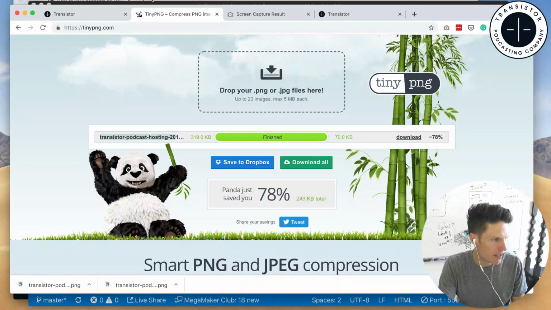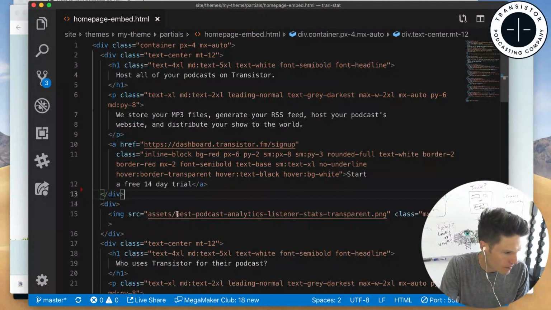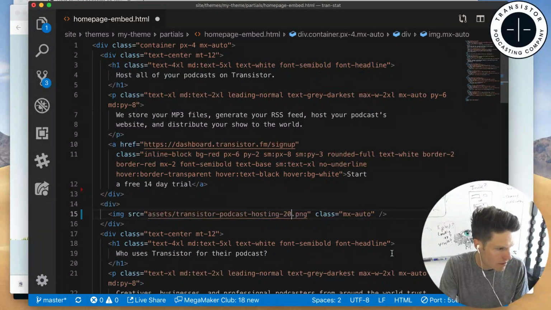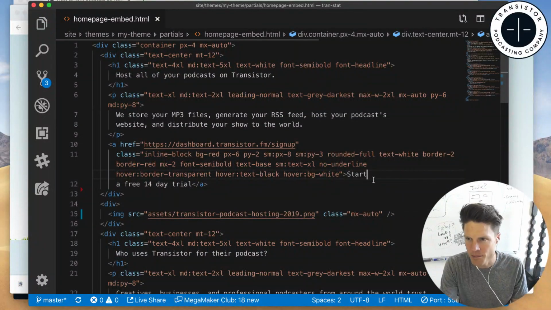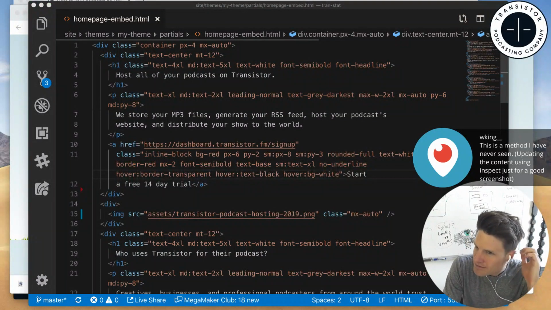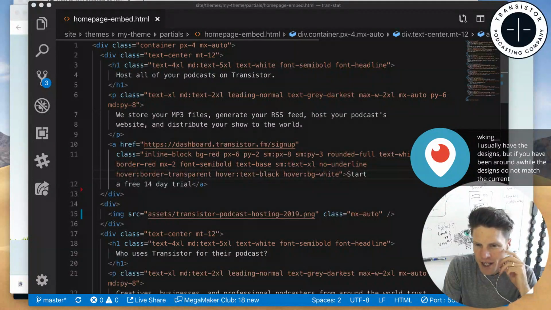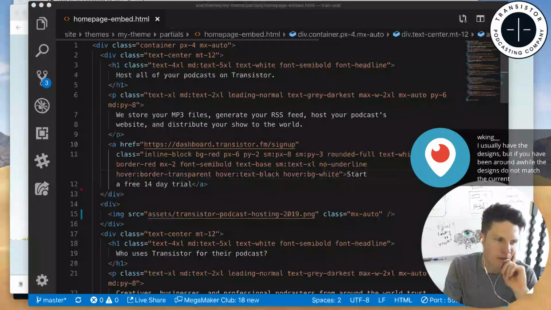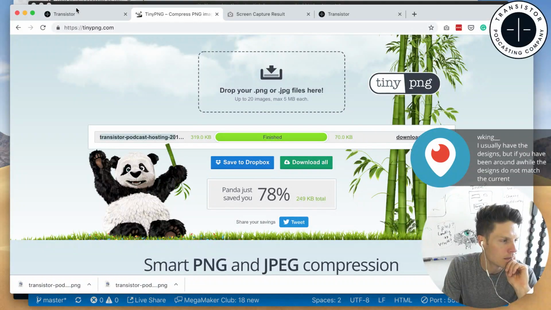Can kind of remember it. Let's update this. Yeah, I think it's good to take screenshots from the actual app.